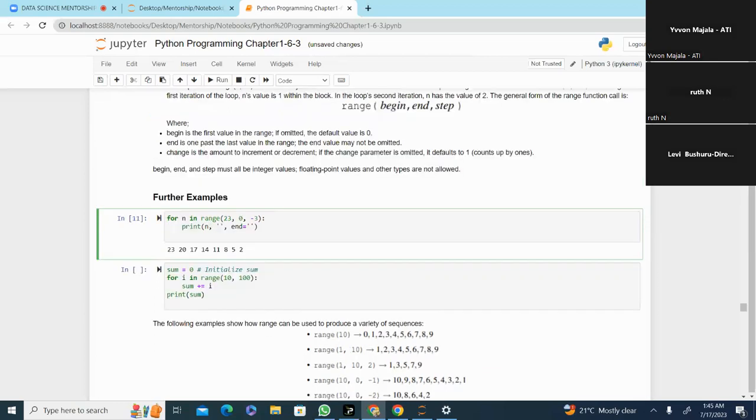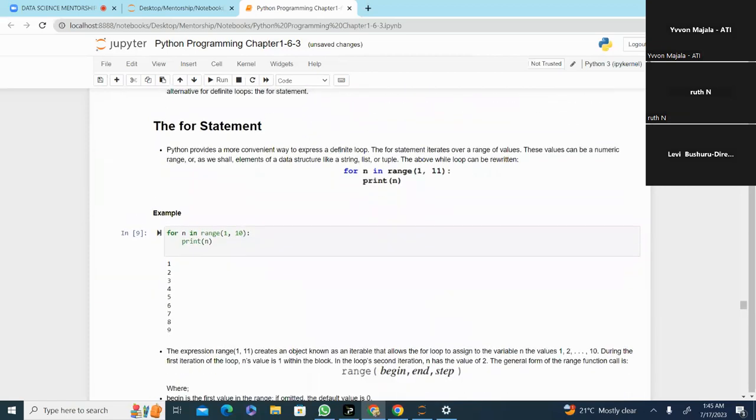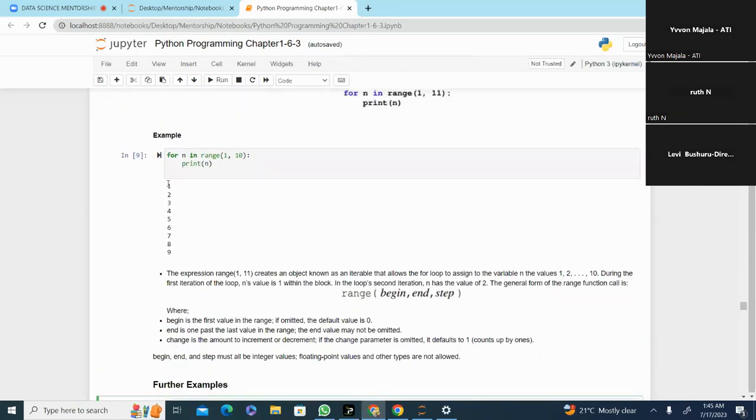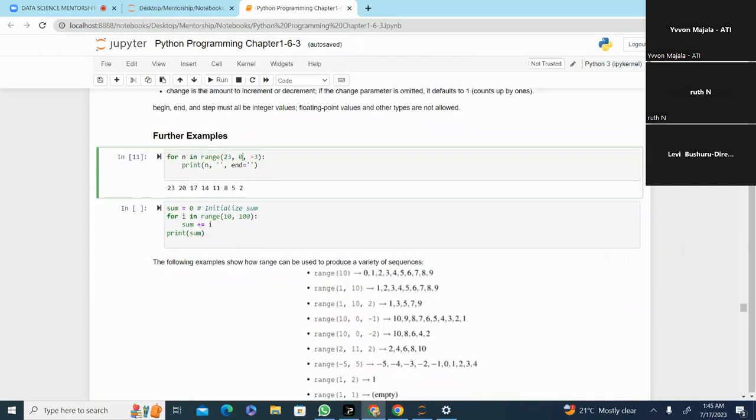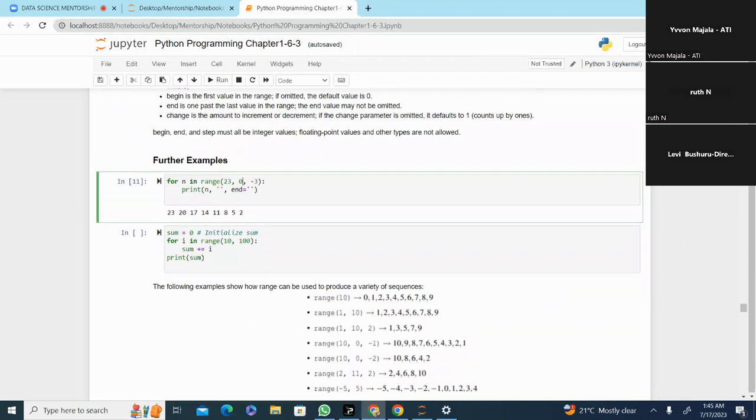In the first one, it printed vertically, isn't it? Yes. It printed vertically because I wrote my print function in just default form. But in this one, you see here I just wrote print n, isn't it? Here, I taught you some different forms of controlling the print function. Here, I've not just written print n. I've written print n, print comma, and then quotation mark, comma, then end quotation mark. Did you remember?